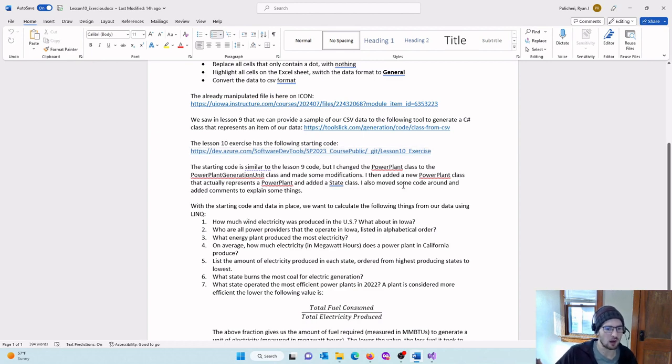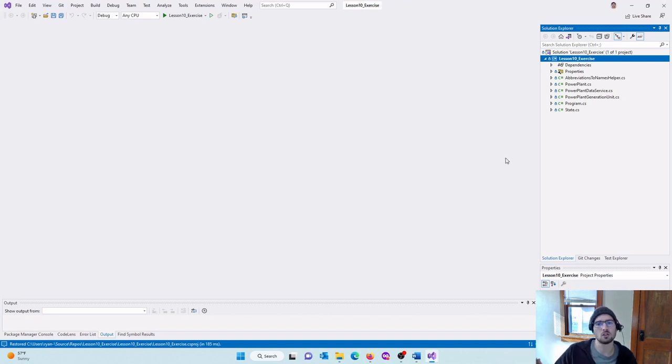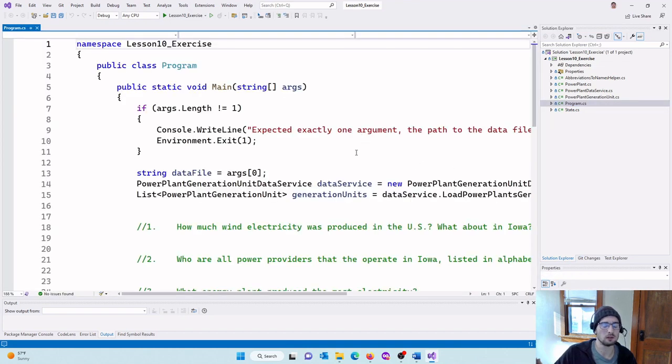Hopefully you can see that the modifications aren't too different from where we left off in lesson 9.